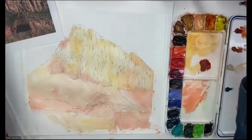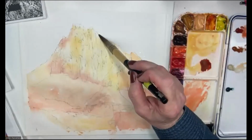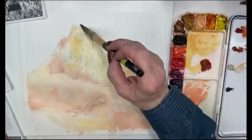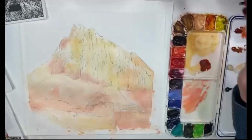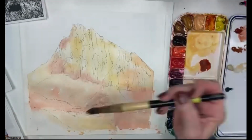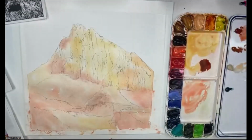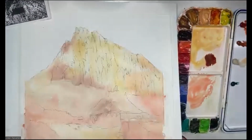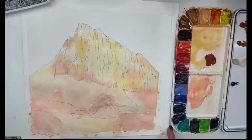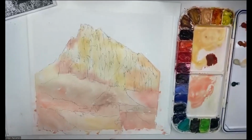There we go. I like this underpainting. I did a couple of them, thinking, well, I better have something ready in case something happens. Okay, orange. Here's that Sedona. I like the Sedona. It's nice and warm. And now I've got a variety of colors in there. That's kind of caused by its shadow. It's not as bright.